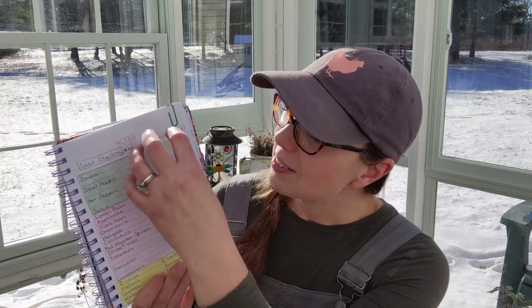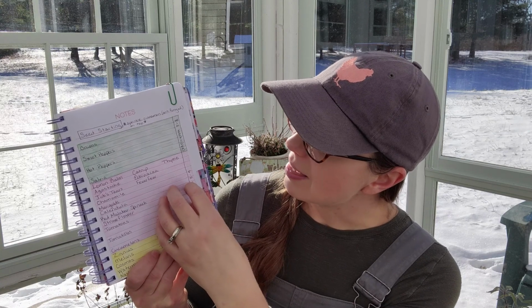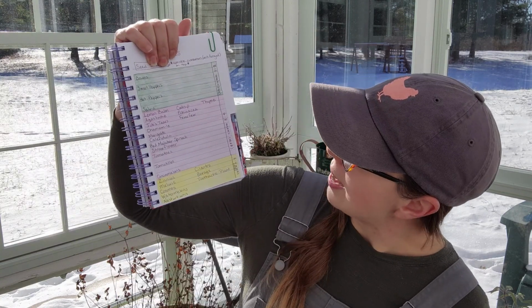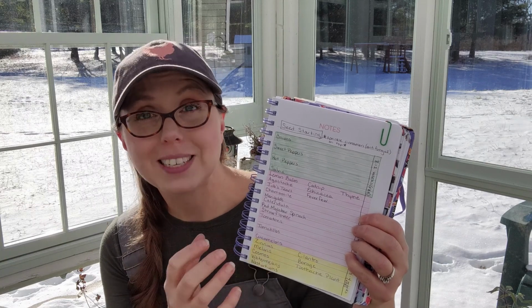But anyways, there are things that I have to start 8 to 12 weeks before our last frost, things that I start 6 to 8 weeks before our last frost, and things that are 3 to 4 weeks before our last frost. I put them all here in order, so I have a clear visual of what I'm going to be starting from seed.